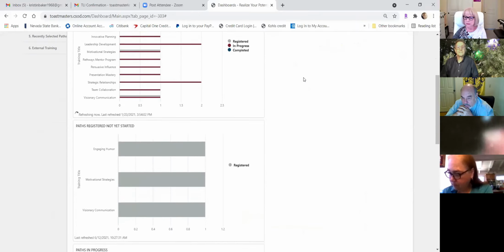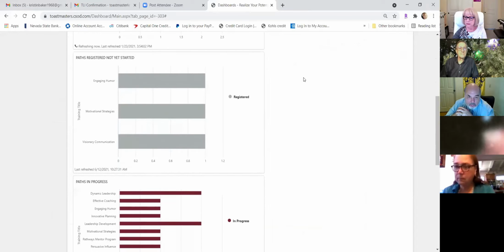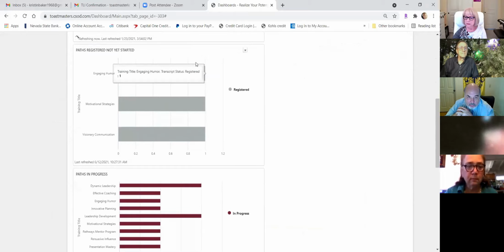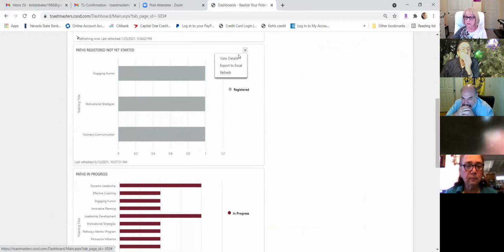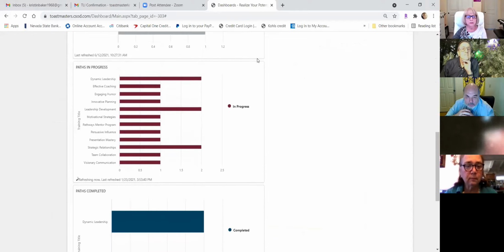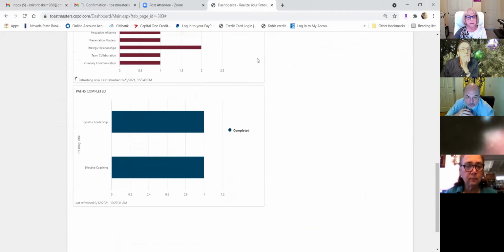All right, so we are back to the main dashboard. And you see it's still refreshing. This takes a long time to refresh, but I did want to show you that each one of these different boxes, paths registered, not yet started. That means people have chosen paths and they haven't actually started anything on them. Again, there's a drop down, view details, export to Excel. So you can do that for every single one of these.